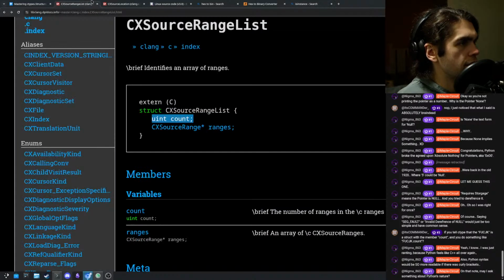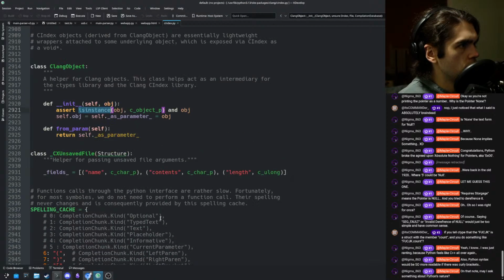Okay, it does the inheritance stuff. Oh, so maybe my thing needs to be a ceiling object.